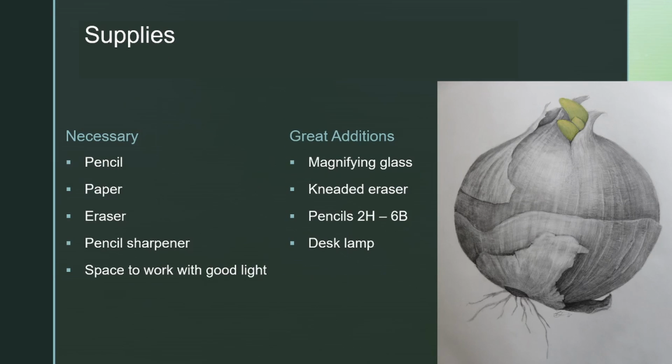So, what are you actually going to need today to do some nature illustration? We're going to keep it very simple. All you actually need is a pencil, paper, eraser, pencil sharpener, and space to work with good light. You can basically never have too much light.